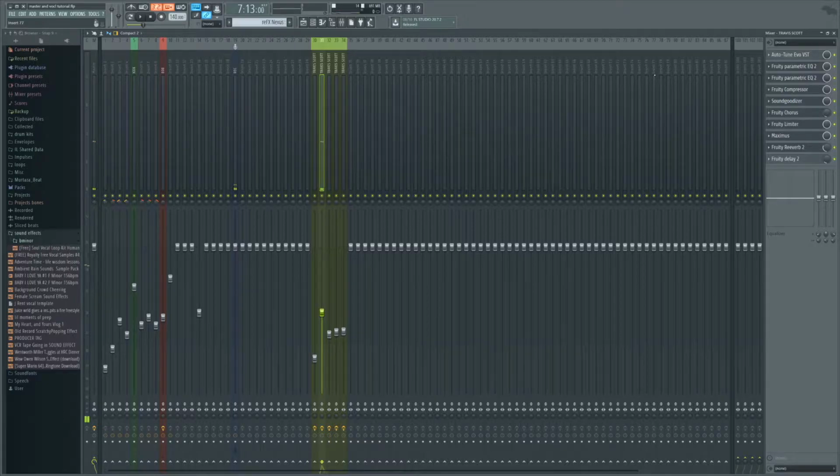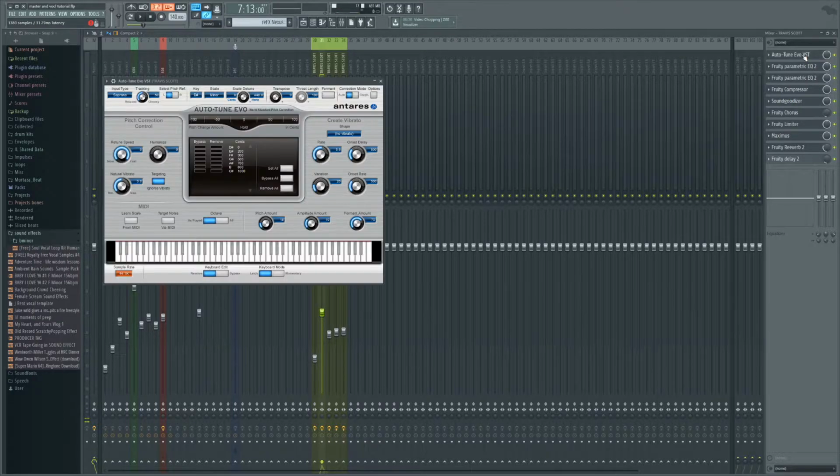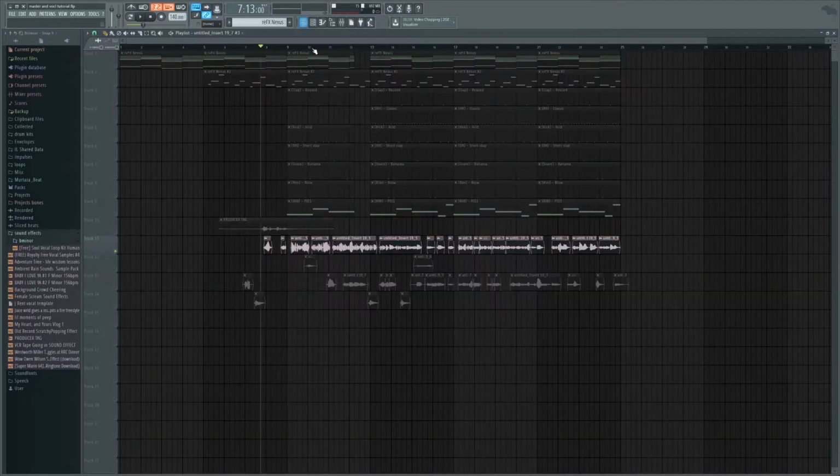Okay, so the effects that I use are first an auto-tune. This is Auto-Tune Evo VST, my favorite. You can also use free plugins with some of the similar settings, but on this auto-tune I use retune speed 0, humanize 0, and the key D sharp minor. That's basically the settings on this auto-tune. I have it on soprano, but I can put it on alto actually, which should make it sound even better.